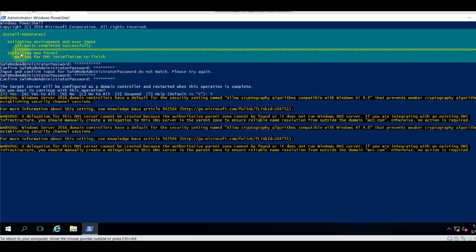Now you can see waiting for DNS installation to finish. Now it will install DNS. Installing Group Policy Management Console.